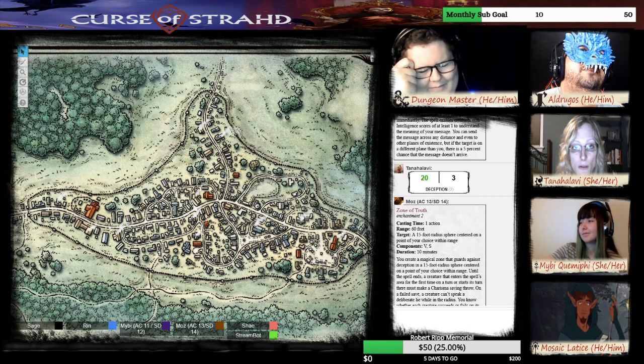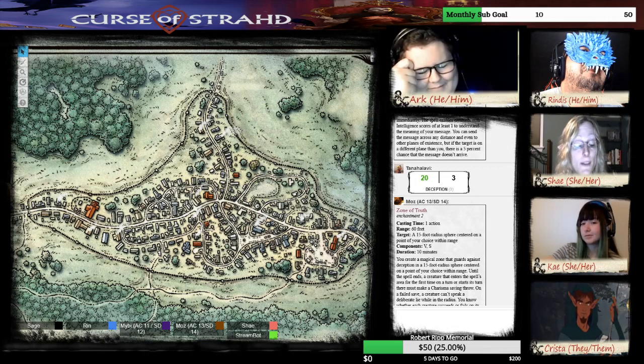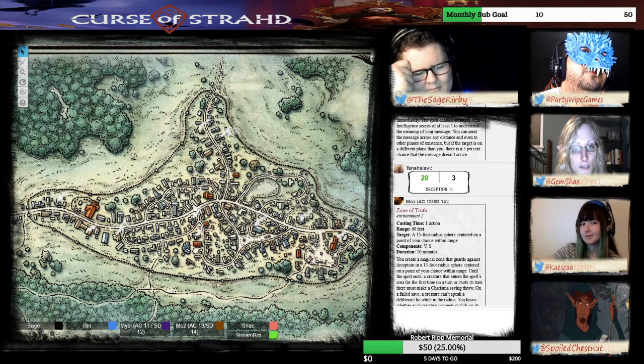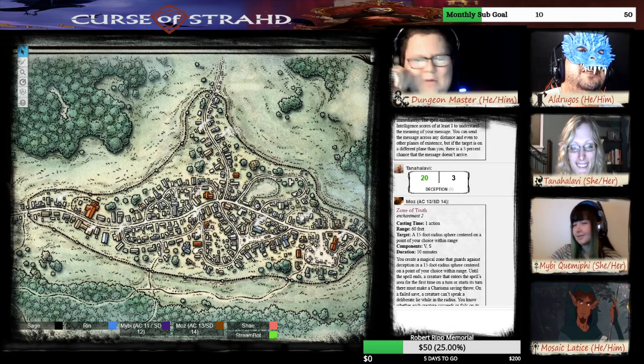A while ago. We got the reward from the Vistani. No. A raven gave them to us. Oh, that's right. Let me check my inventory. I don't think I took one of those. I don't have it written down. You have one potion of healing, unless it's not there anymore. I haven't been worrying about it because you've been doing such a good job of keeping us alive.